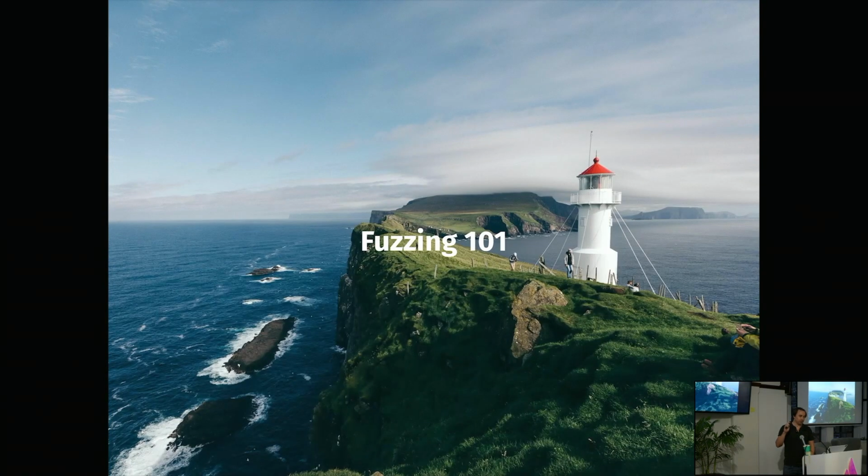I did also steal some of these slides from my colleague Mehdi as well, so he might be able to answer some of these things, shamelessly, I might add. So let me start with fuzzing.